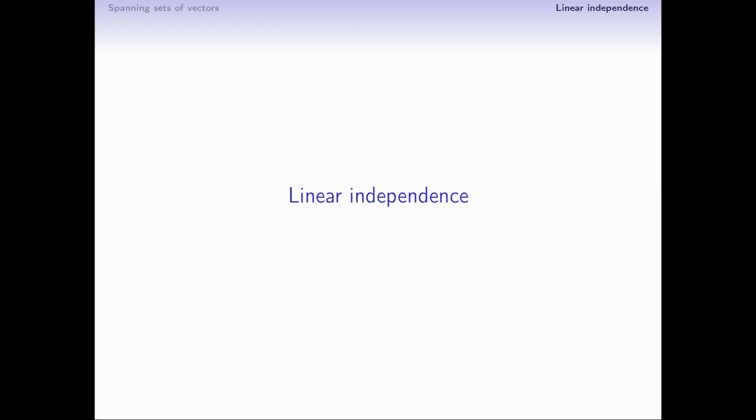The concept of linear independence is at the core of any course in linear algebra or any course on matrix and vector theory, so it is a central topic. Nonetheless, it is a somewhat mysterious topic, so what I want to do is approach this topic somewhat obliquely. So let's consider this problem first.